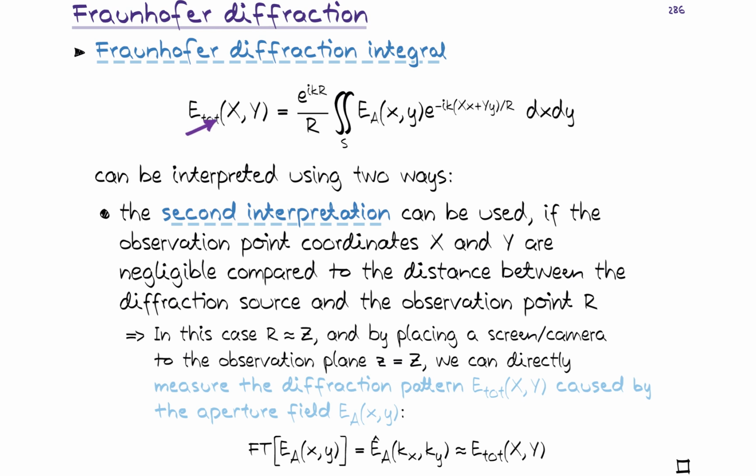And if I would be somehow magically able to measure the actual field and its phase, and not just the irradiance distribution as would normally be the case. But in principle, this is super beautiful, because we now see that if we would be able to measure the whole phase and amplitude information of my diffracted field, I would inverse Fourier transform it, and I would actually get information of this aperture function.